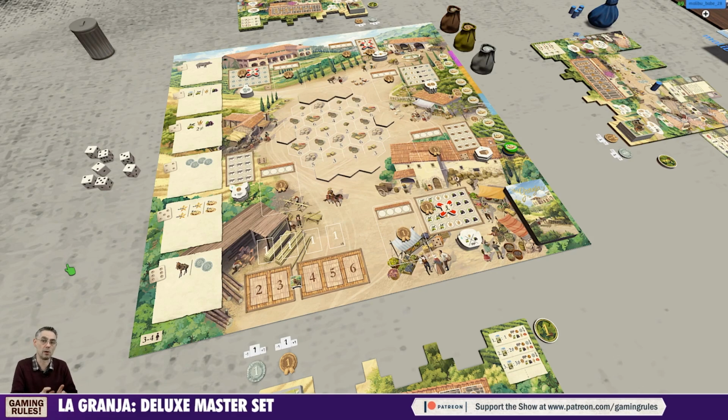Now, there are going to be a whole bunch of extra stuff. It isn't called a Deluxe Master Set for nothing. There are going to be lots of additional modules that you can use with the game. What we're going to be doing tonight is just a playthrough of the base game. So the base game is the same as the original game.